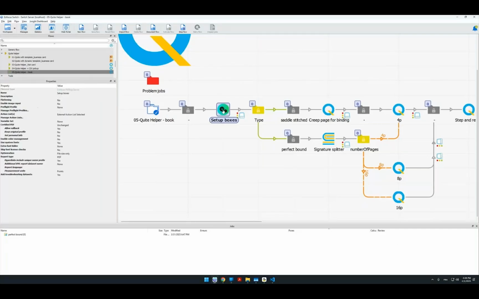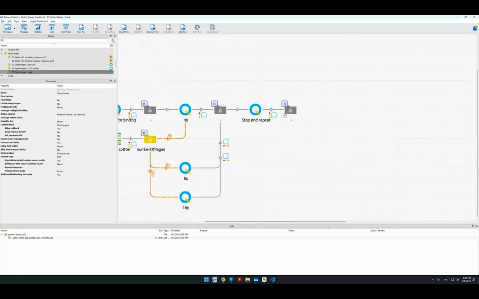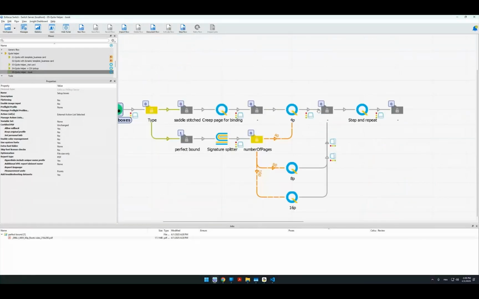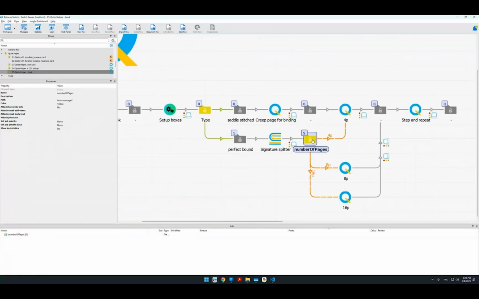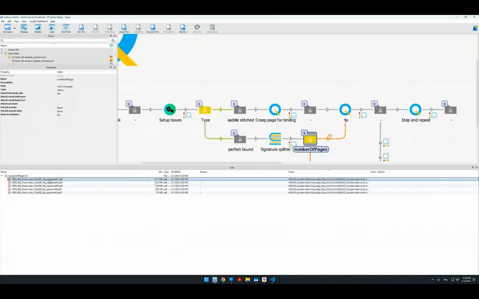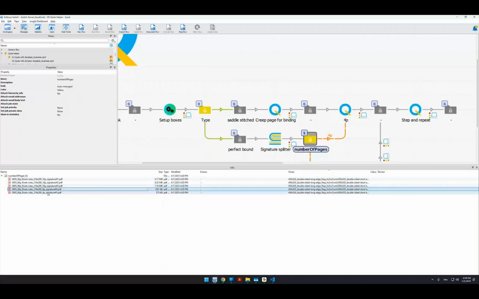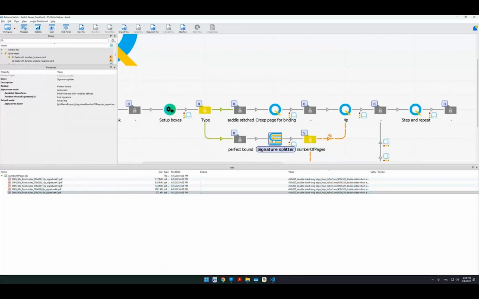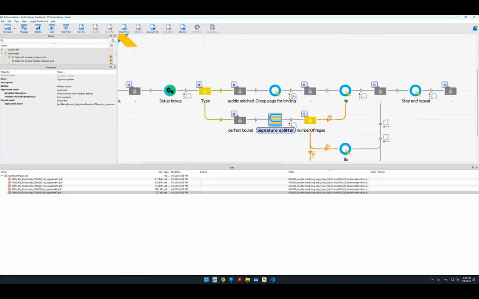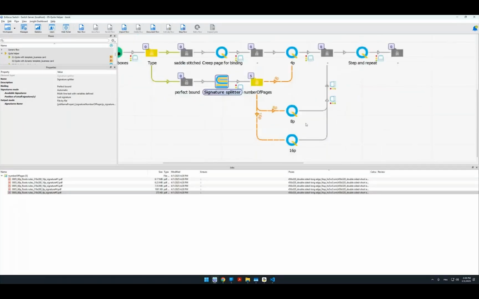So once again, the setup bug just to put the number. It will help us to analyze the imposition. So right, I will have my 5 signatures: 16, 16, 16, 8, 4. Because the setup here was the position of the small signature at the last one. You could also say before the last signature, after the first signature, whatever you are used to. Then it will put the file on the correct one.